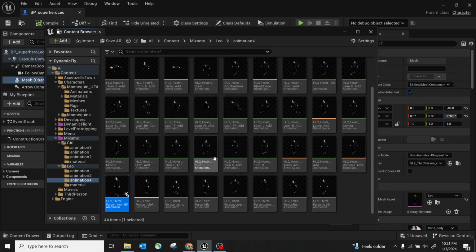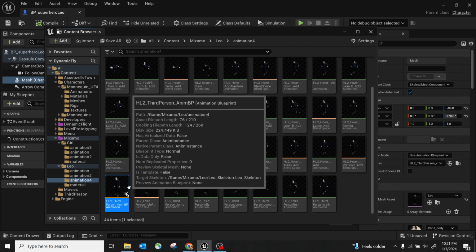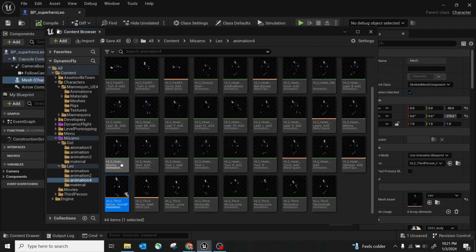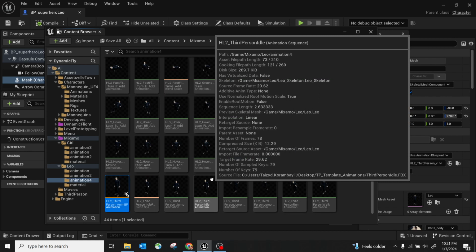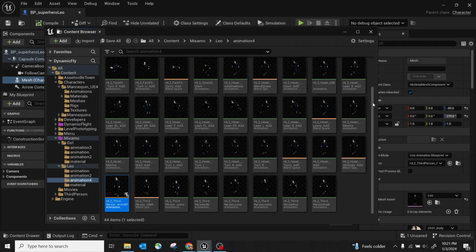Yeah, there's one more thing. Because Unreal Engine 5 and Engine 4's mannequins have a little bit different animation for walking and running, I did something manually here. I just want to highlight.